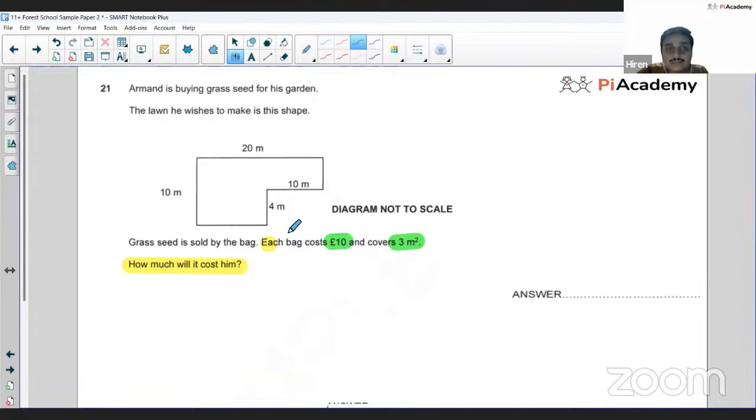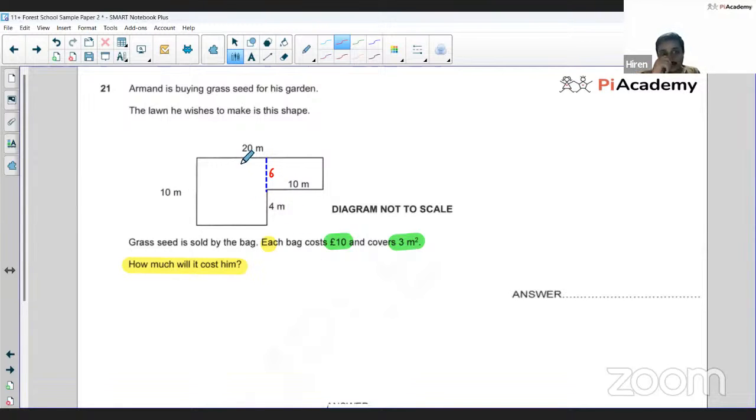So you can do this in two ways. Either you can break it down this way or you can break it down this way, right? Let me divide this way, okay? So what is the area after doing this? This is the 10 meter. This will become my length. And this is how much? So basically, this is 4, and the total height is 10, so this will become 6, fine?